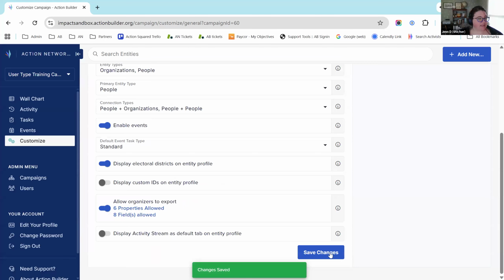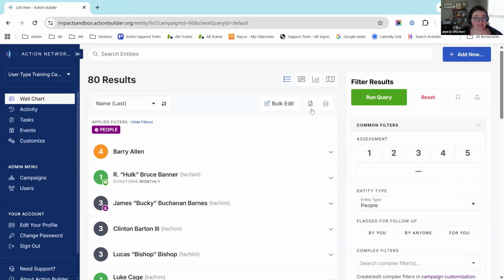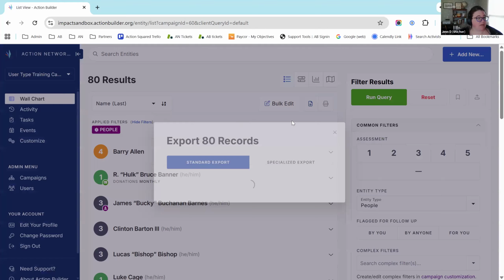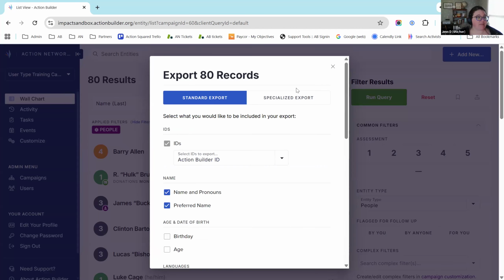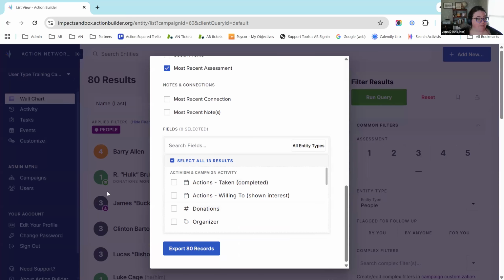And so we can see 6 properties allowed, 8 fields allowed. On the wall chart with this lead, when we try to export, you'll be able to see these options. There's a toggle for specialized exports, and you can see all of these fields that we can check on or off.